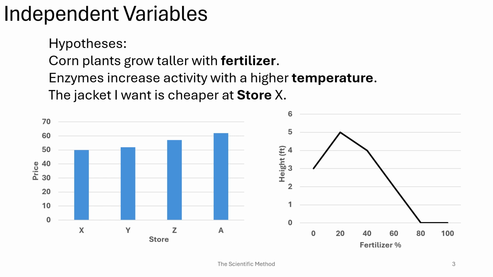Let's think of what we might do to test this statement. We might grow corn in two different fields and use fertilizer in one and not fertilizer in the other. What are you varying? What are you manipulating? You are manipulating the fertilizer.